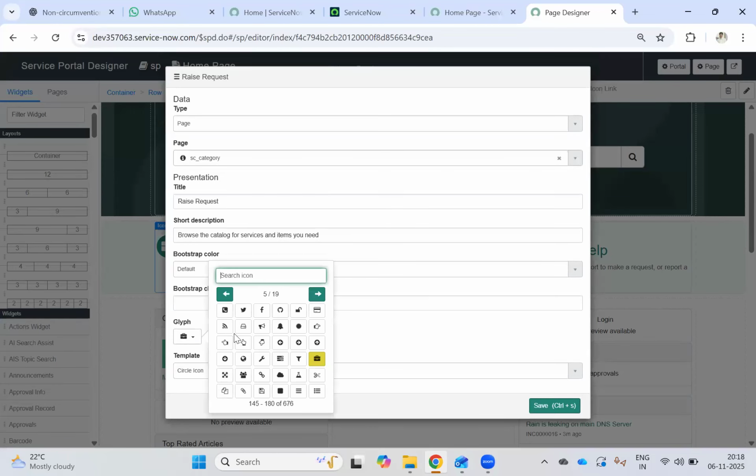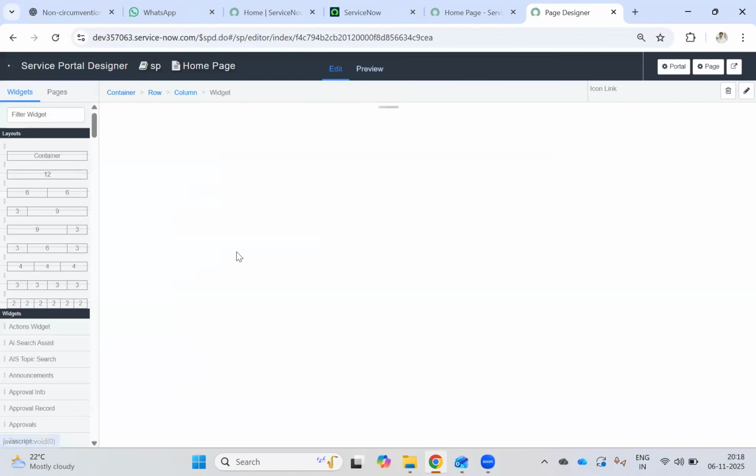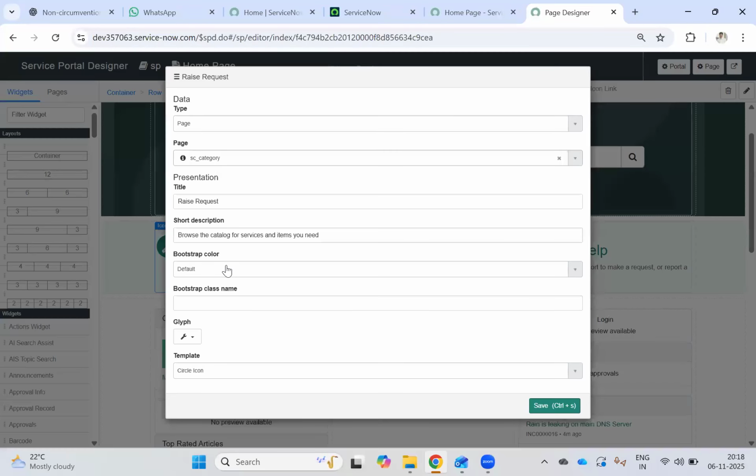Suppose you have a graphic. If you want to apply some symbol, you can go ahead and apply it. Whatever you want, you can apply. At present, this one is there. Earlier a kind of suitcase was there. Now we applied a spanner. Similarly, you can update these in multiple ways. These are the widget editor.